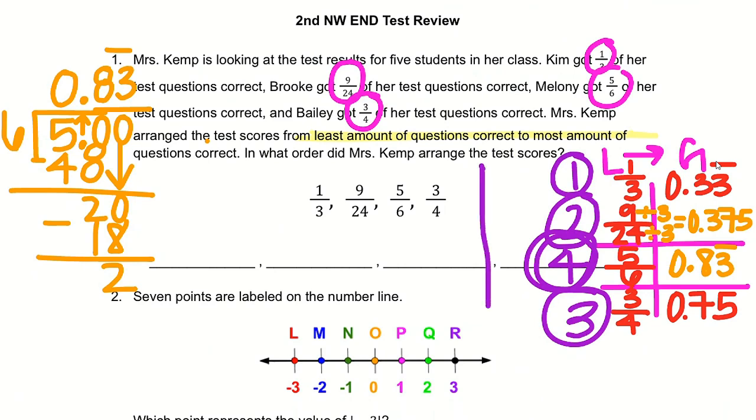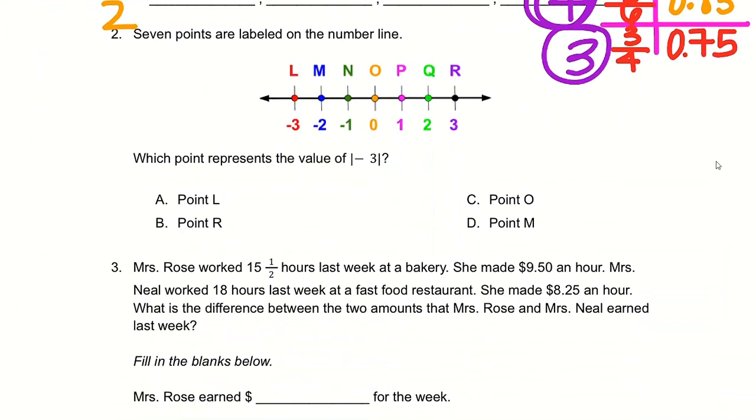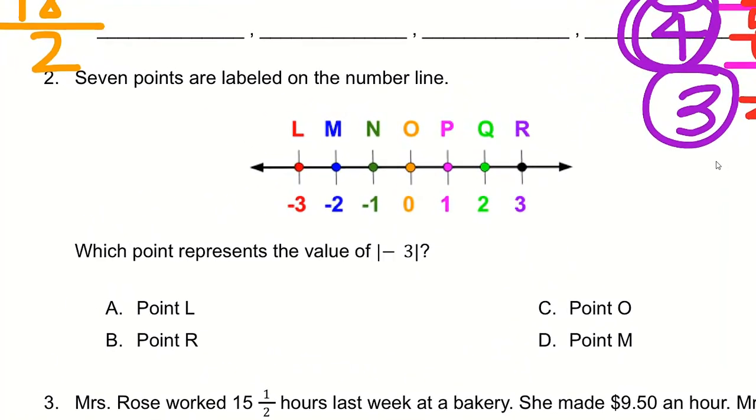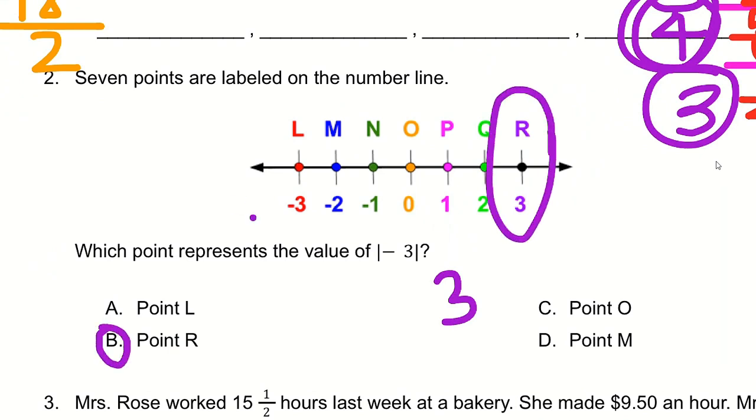Okay. Oh, I forgot. We got to touch the little finger to scroll it down. Okay, for this one, there are 7 points on the number line, and it's saying which one represents the value of the absolute value of -3. Remember, absolute value is already asking you a question. You must do the absolute value of -3 first before you plot it on the number line. So absolute value is the positive of whatever is inside. So the positive version of -3 would be positive 3. So if I look on my number line, the only one that says 3 is R. So my answer is B.